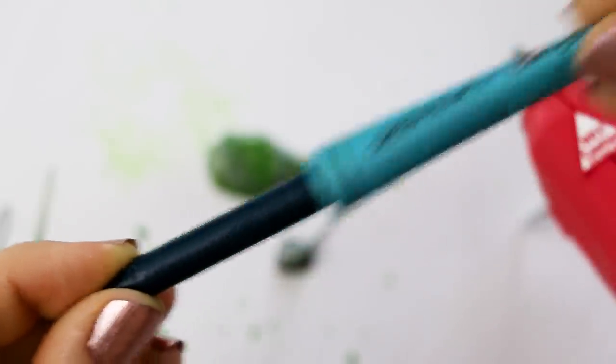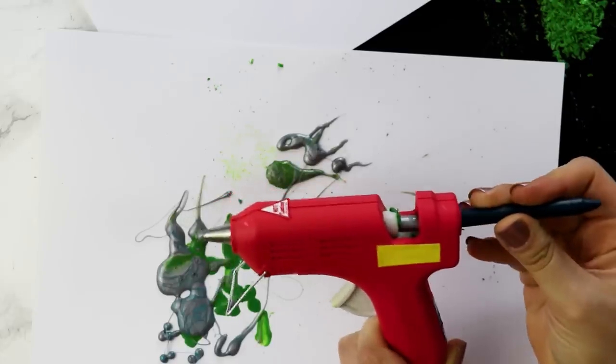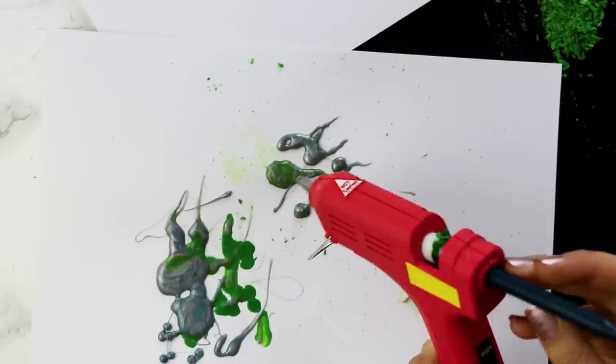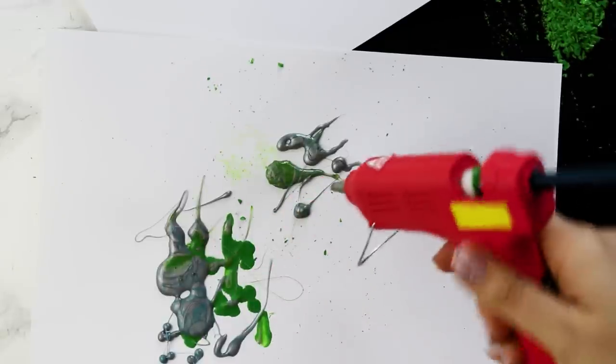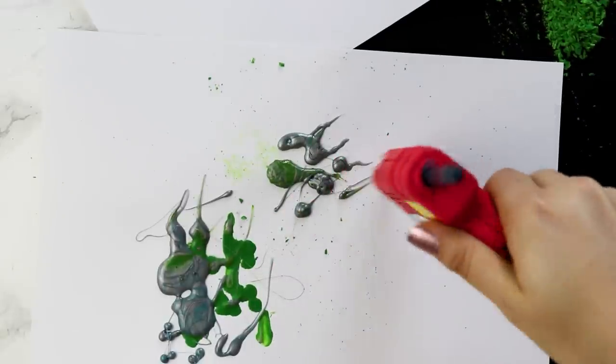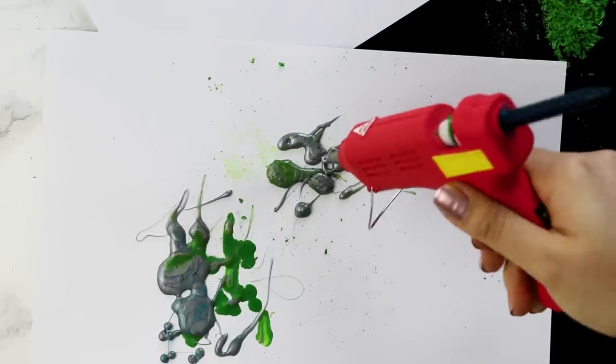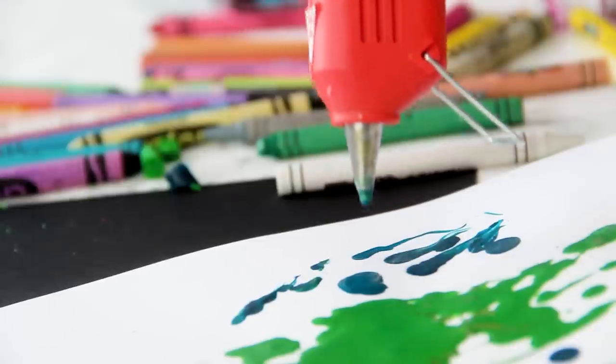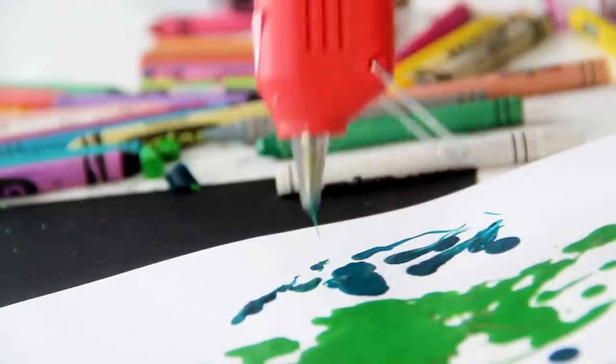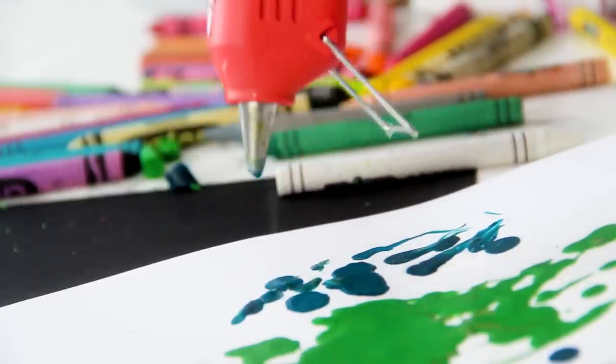Next, I decided to try one of the off-brand crayons to see if it did any differently. And luckily, those are small enough to fit into the glue gun without needing to be cut down. So I ran another glue stick through the glue gun just to make sure it still worked, and then the off-brand crayon did exactly the same thing as the Crayola crayon.